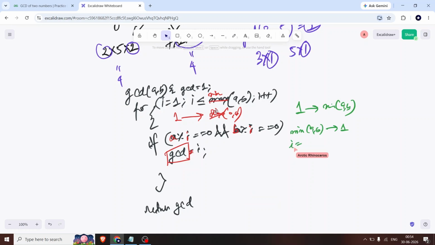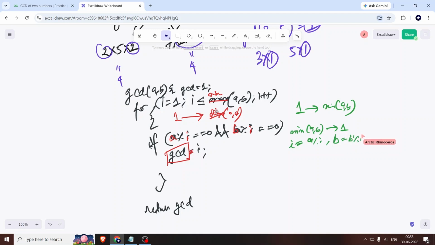If we see I dividing A and B simultaneously, then we return the value of I as the GCD right away, and hence we can reduce a bit of computation time.